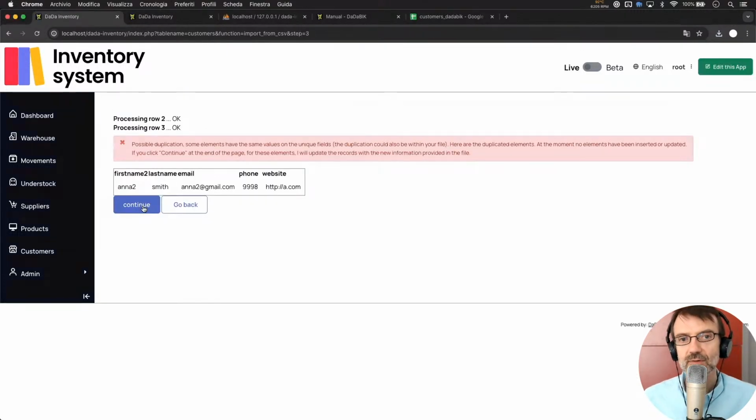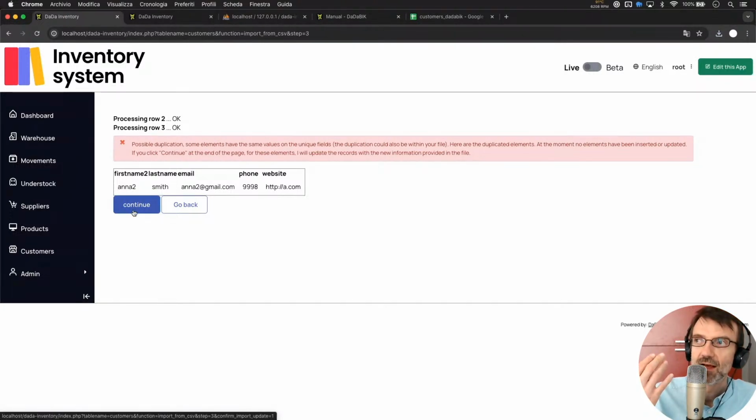Okay, so this is a long message that basically is telling us that DaDaBIK thinks that this is a record that already exists in the database. And this is correct. So if we continue, the values we have in the Excel file will be used to replace the values we have in the DaDaBIK database.